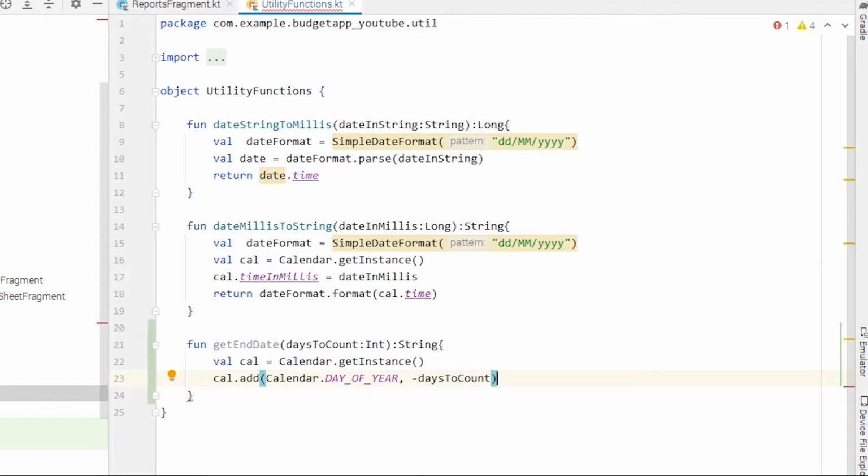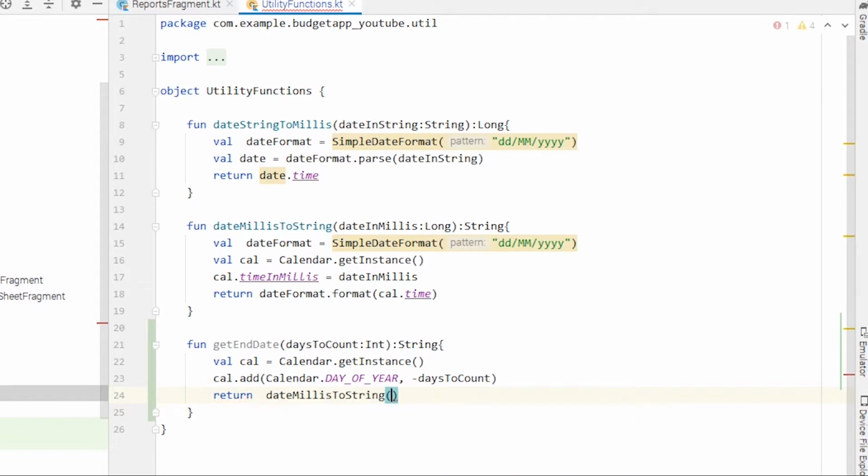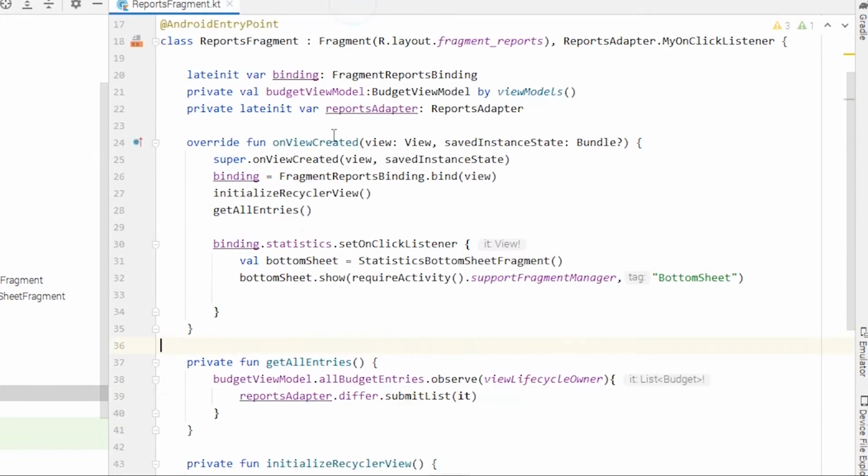Because we want previous days, not the next days. So we'll pass the negative values of the day count, and this will return. I will use this date millis to string function to convert the date into string, and we'll use this cal object dot time in millis. So that's it.